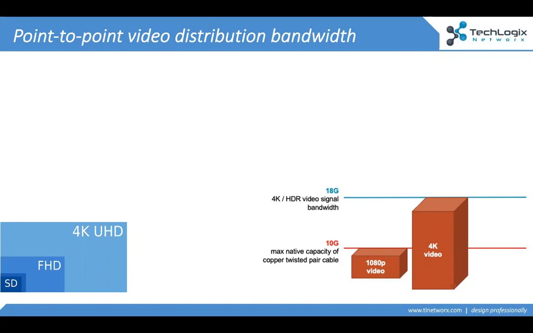Now, keep in mind, all right, let's take a time out because this is not to say that we can't take 4K over twisted pair. You can. We do it every day. We do it with AV over IP devices. We do it with HDBaseT extenders. But we don't do it natively. We're actually taking that 4K signal and we're compressing it. We're taking the 4:4:4 part of it, the color space, and we're compressing it down to 4:2:0. That's how we do it.